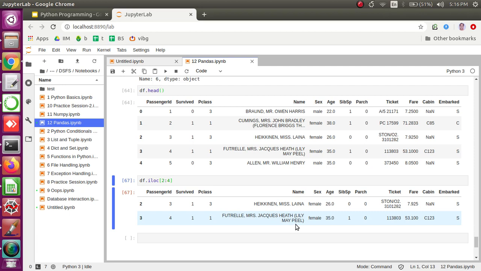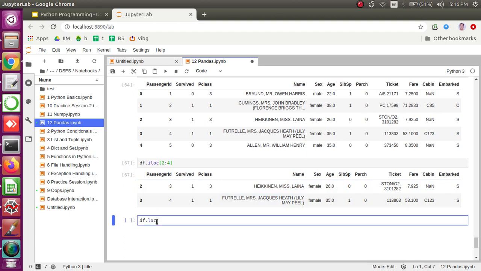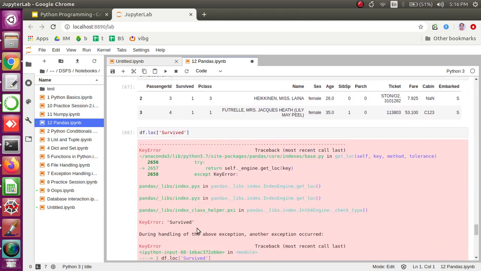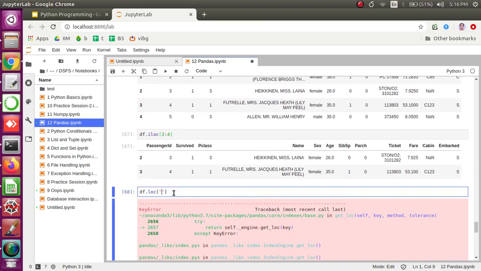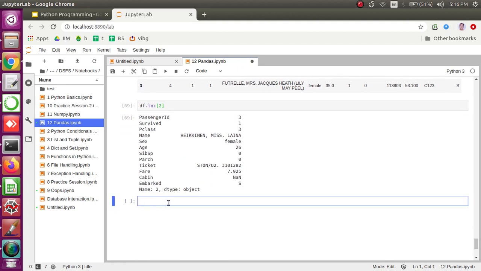Now, I will also help you understand one more function called df.loc. This works based on a label location. Here it works because 2 is the name of the index I'm giving, and 3 is the name of the index as well. But there is an index as well. I'll create another dictionary for simple use, and at that time I will explain how we can get from the indexes.